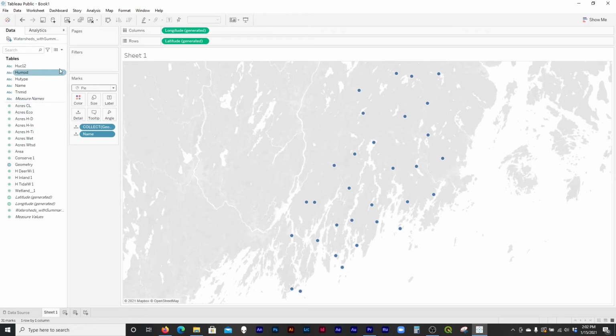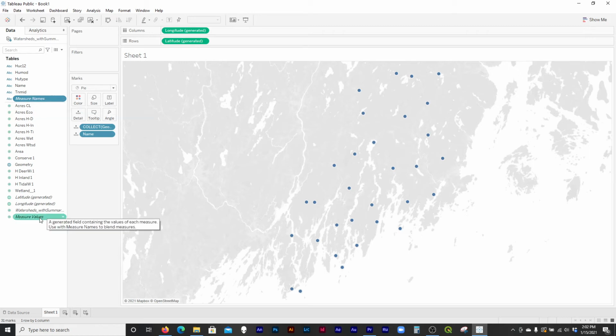You have to get used to their way of doing things, and it's easy to just throw these fields around, and it will very happily paint them different colors and make them different things. But measure names means a generated field containing the names of each measure, used with measure values to blend measures.